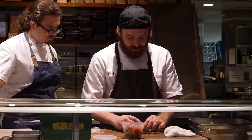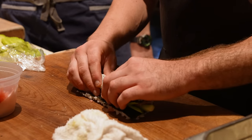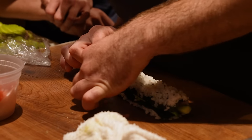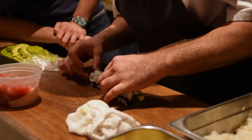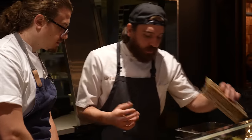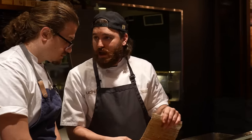Avocado, this is the hard part. When you go to roll, place it onto that avocado. You tuck everything in, and you want this rice to meet up with the end of this nori. So you wanna check, make sure everything's stuck. If you don't want anything on the outside, you press it right now, make it look uniform, turn it into a square, a house.